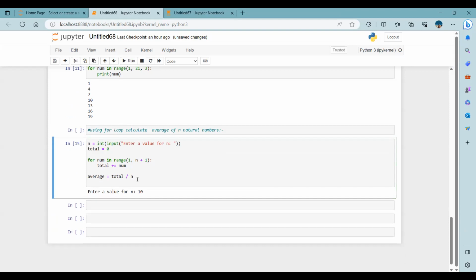Why does it not get any output? I don't know, I'm also confused. I think at the last I didn't write the print statement. That's why.